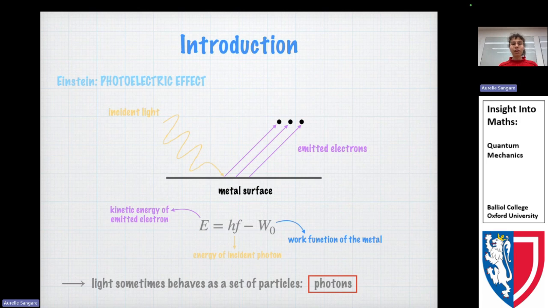So if the energy of the incident light is smaller than the work function of the metal, then there is more energy keeping the electrons to the metal surface, and so no electrons will be emitted from the surface. On the other hand, if the light that you send onto your metal surface has enough energy, then you will manage to emit electrons because the energy keeping the electrons to the surface is surpassed. You sent more energy than the amount of energy keeping the electrons to the surface.